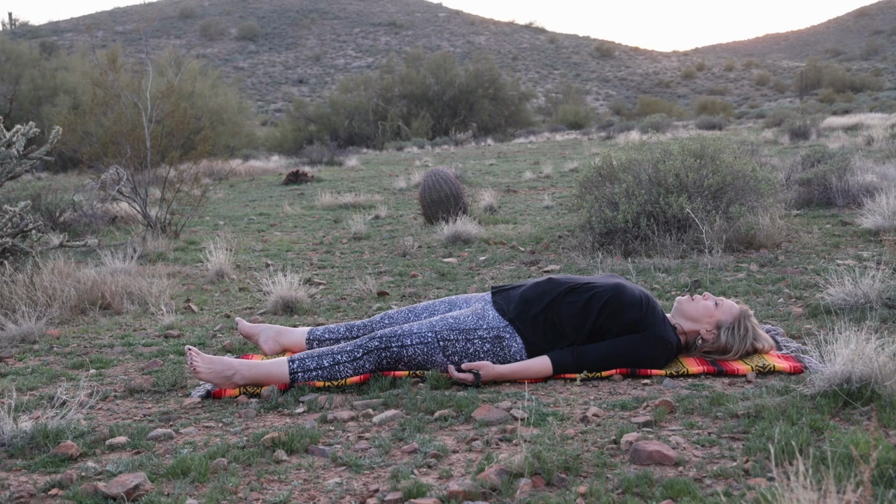Feel the whole right side of your body from your head all the way down to your toes. Feel the whole left side of your body from your toes all the way up to the crown of your head. Feel the midline of your body from your head to your pelvis. Now feel your whole body as one.